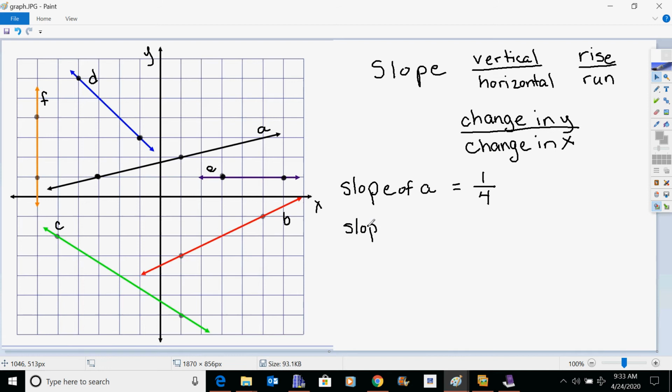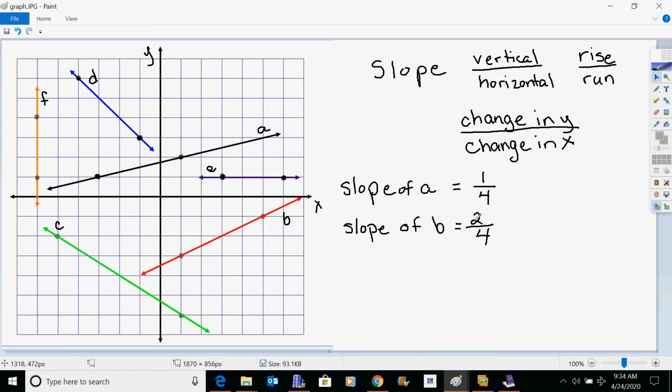Slope of B. So we're looking at the slope of B. You can pick any 2 points on there. Now sometimes points will be bolded in, like these two, and you can count from one to the other. So I'm going to start here, and in order to get to here, we have to figure out how far up and over. Okay, so the rise is 1, 2. And our run, 1, 2, 3, 4.